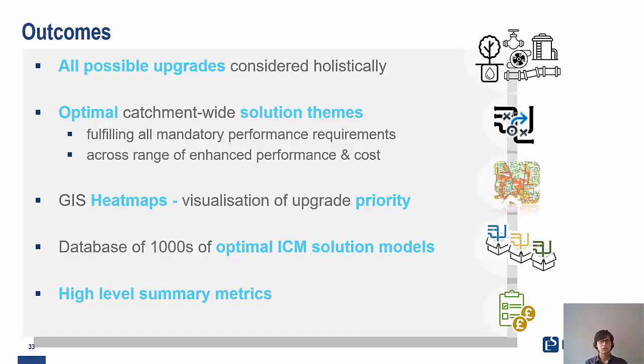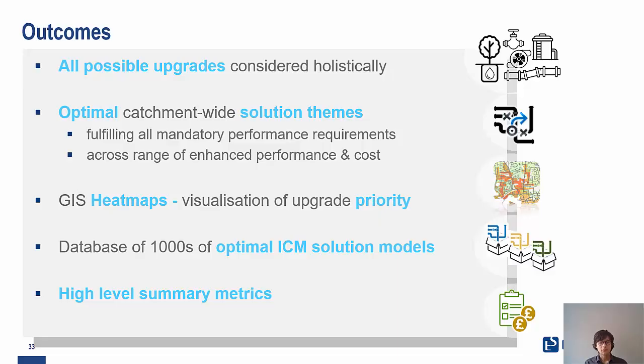Beginning with the outcomes of the study, obviously firstly, all possible upgrades across the catchment can be considered together and holistically. So aside from completely new bypass sewers or things we just didn't think to include up front, there's nothing else that really could be done, and all options have been given a fair chance, competing on cost to form part of that complete solution containing all the different types of upgrades together, and solving all of the potential issues in the catchment as well, even the perhaps smaller issues which traditional methods might have to ignore for the sake of time.